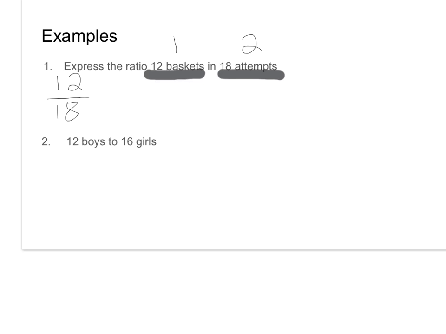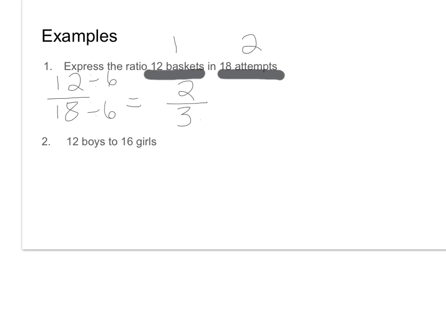So you need to find their factors. By looking at this, you know you can divide them by 2, but is there a bigger number that goes into both of them? You should say yes, you can divide them by 6. If you divide by 2, you'll just have to keep dividing. So 12 divided by 6 is 2, and 18 divided by 6 is 3. This means that for every 3 shots attempted, 2 were made. Instead of saying 12 baskets, 18 attempts, you simplify it down: for every 3 shots, they made 2.